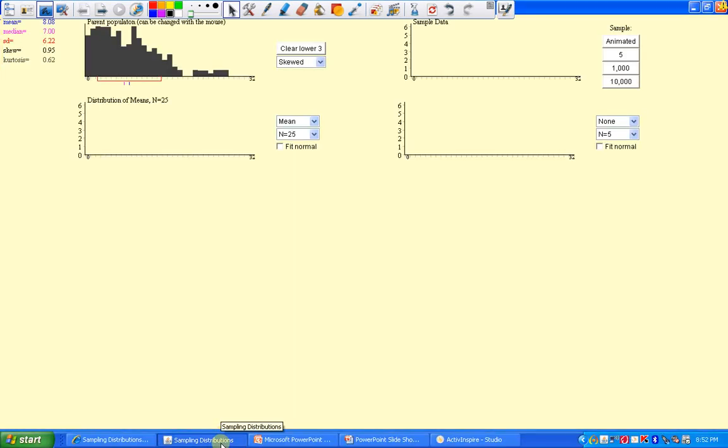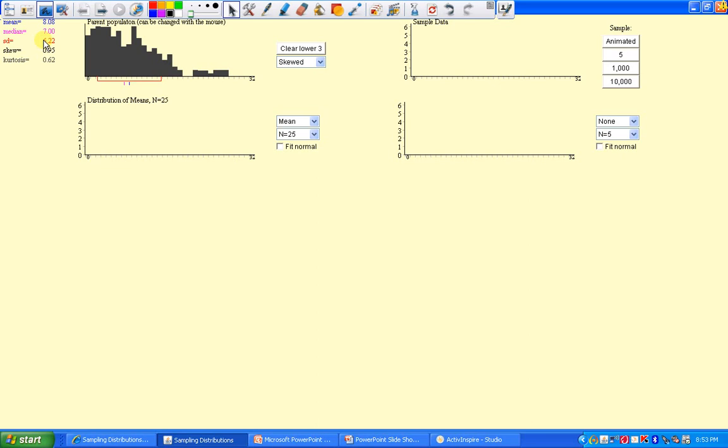So I've got this set up where we have a parent population. Assume these are our NFL body fats. The mean, notice, is 8.08, standard deviation 6.22. Now you might be thinking, how do we know that that's what it actually looks like? We don't know about the shape of it. Well, we actually don't, and it actually doesn't matter. I'll get into that, but that's based on the central limit theorem.